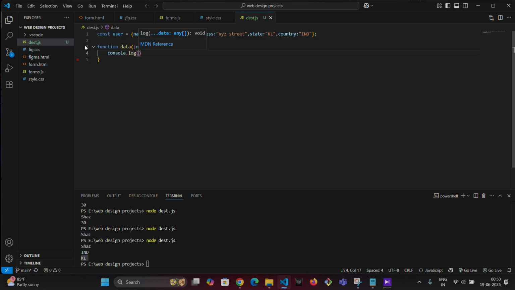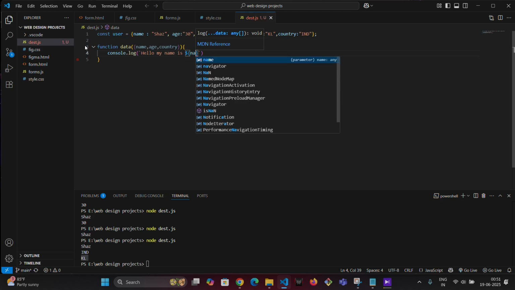Whenever you use any variable, you need to give a certain symbol. This symbol is found above our tab button on the keyboard. Why are we giving this symbol? Because whenever we use any variable, we need to use this symbol as well as a dollar symbol. Let's type that. Hello, my name is $name.